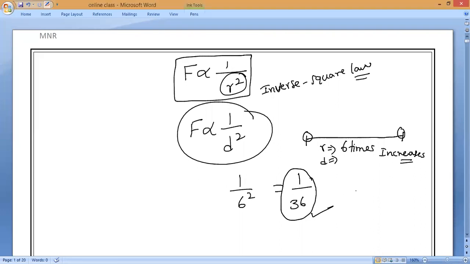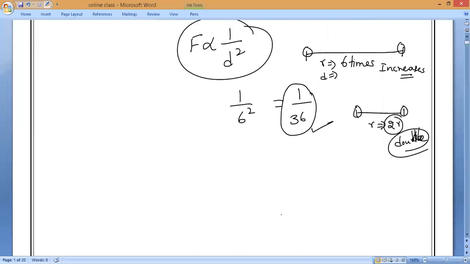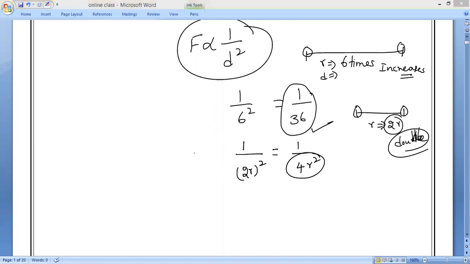For example, if the distance between the objects R becomes 2R, double, then the force will decrease how many times, guys? Anybody can tell me? Nobody will answer. R doubled: in place of R, we can write 2R squared. So how many times does it decrease, Mitakshri? 4 times. 1 by 4 times smaller than the normal force which existed. Do you understand, Mr. Hari? Gokul? Yes, sir. That is what we call the inverse square law.